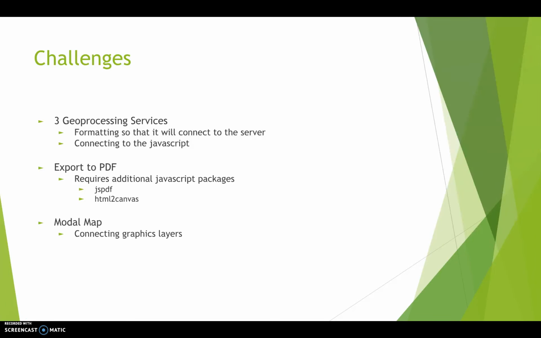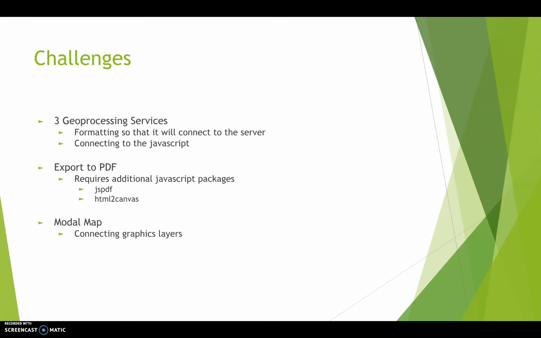The export to PDF button was also a challenge. It was something we had to Google a lot about, especially the HTML to Canvas that Emily mentioned. So in order for that export button to work, we had to load in a separate JavaScript file that was created by another user so that it would work. And so we had to load that into our, it's in our GitHub, right? Yeah, so Riley helped us work out some of the bugs with that, and it ended up being easier to just do a link to a file that was just on the internet. I don't remember, there was like a connecting network type thing that it connects to.